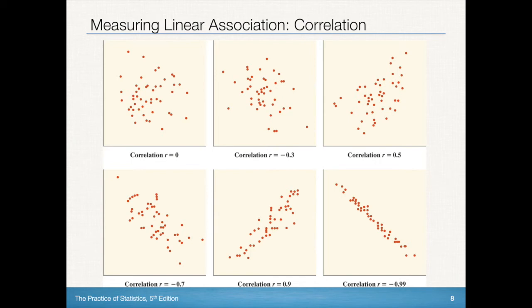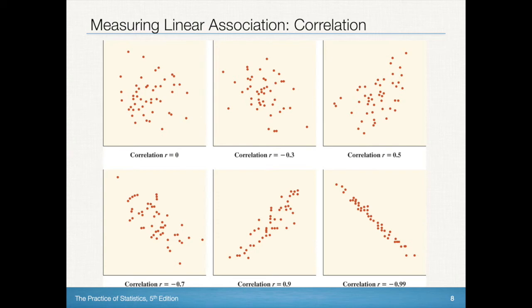You can see the plot on the top left there is a correlation of 0, and the reason for that is you can't look at this plot and discern any which way. If you tried to fit a line to this particular distribution, what way would be considered the direction of this particular scatter plot? So when that's the case, we consider it to be a correlation of 0, i.e. there is no relationship between the two variables that are being plotted there.